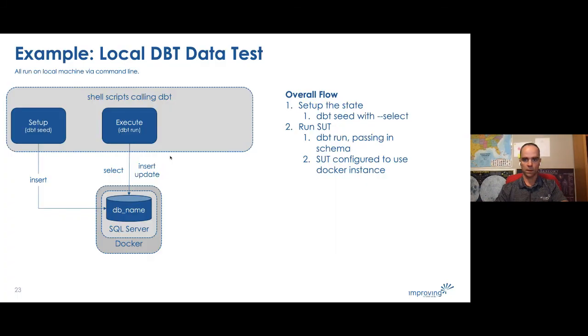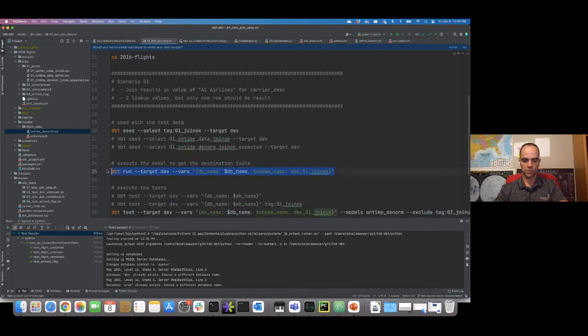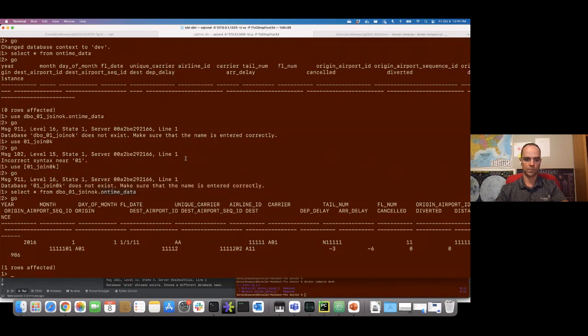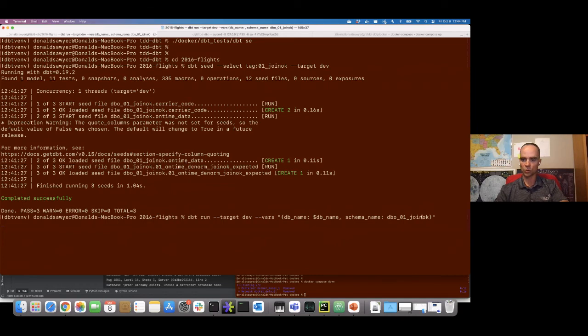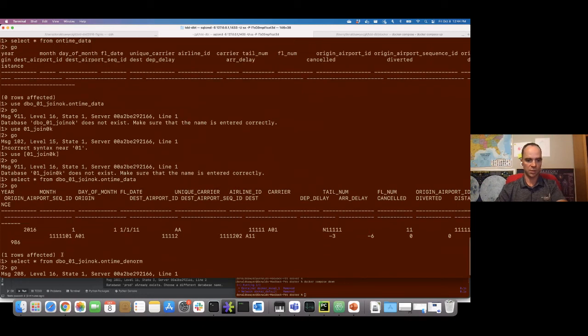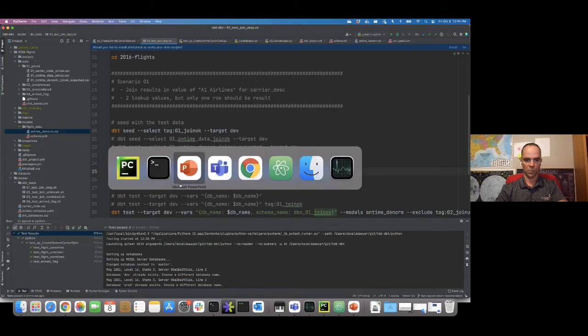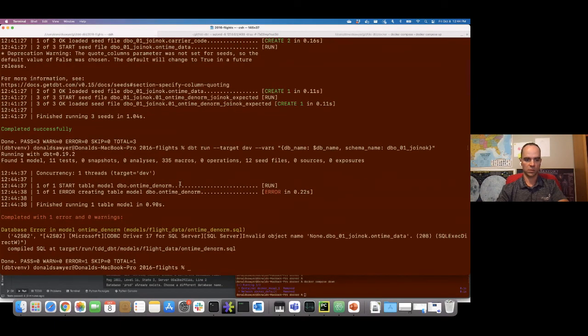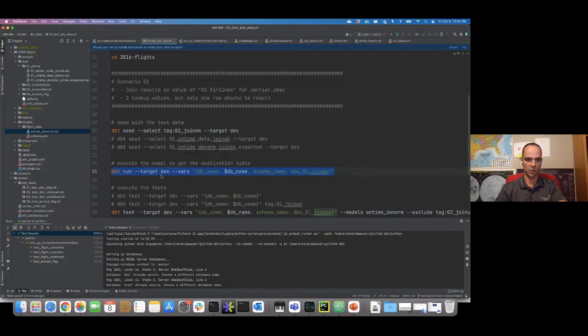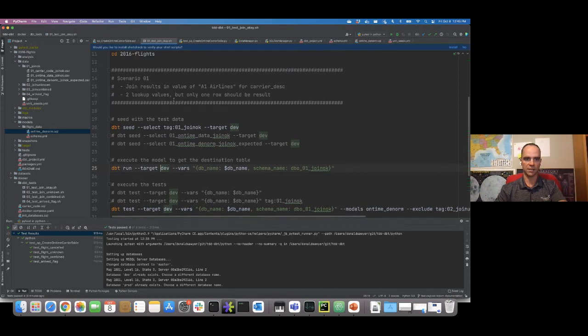So we're going to go ahead and we need to run that one. So what we'll do is we're going to find data in the on-time denorm. So I'm actually just going to go, hopefully I can beat it. Okay, so you can see here, this object doesn't exist yet, on-time denorm. Oh, what did I get for an error? Oh, I didn't set my parameters. I'm going to have to run this from the script. Again, my apologies. So we'll come back to that because I'm going to run the whole script here in a second. I need to set the environment variables and stuff.